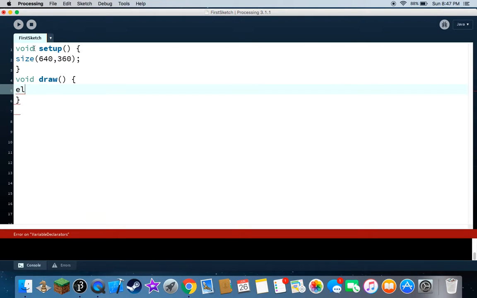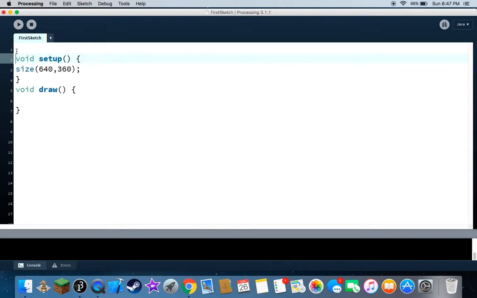Ellipse. So we're going to go ahead, but we're not going to do anything. We're going to draw the ellipse at a certain point. So we're going to do float, because we want to be able to change this. So we're going to have a float for x. So float x equals, well, 640. We want us to be at the very middle.